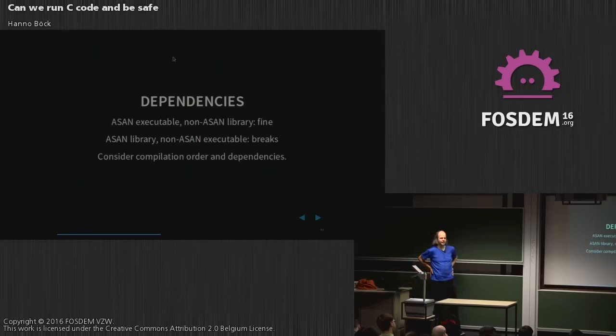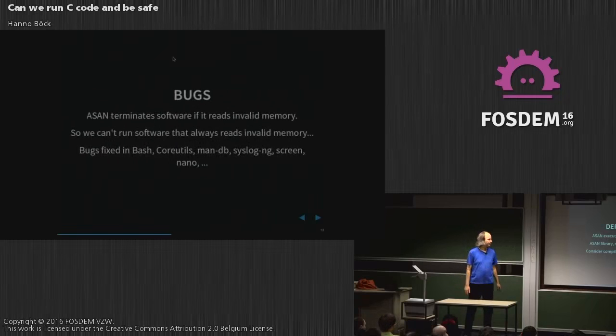Yeah, then the next problem you run into is that if you combine code with address sanitizer and without address sanitizer, you get some problems. It is no problem to have an application that you compile with address sanitizer and a library that's not compiled with address sanitizer. But the other way around, that doesn't work. So if you think, okay, I will start compiling my OpenSSL with address sanitizer, then immediately all the tools that are linked against OpenSSL won't work anymore. So for one, this means, okay, we have excluded GCC. That means we also have to exclude all the dependencies from GCC. And it also means if we want to recompile everything, we have to consider in which order we do this so things don't break and we're still able to use the system.